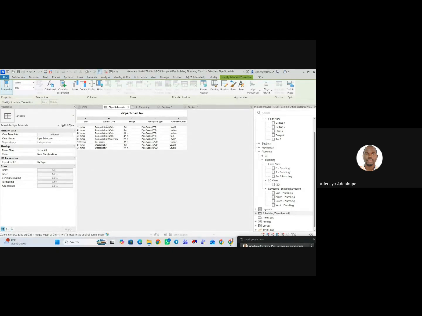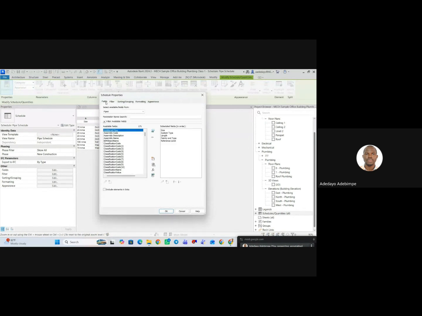Now, there's a way I can add my 20% contingency to this formula. What I'll do is edit. I'll come to fields and add FX. This is where we can add calculation. Let's name this 20% additional for my contingency sum.